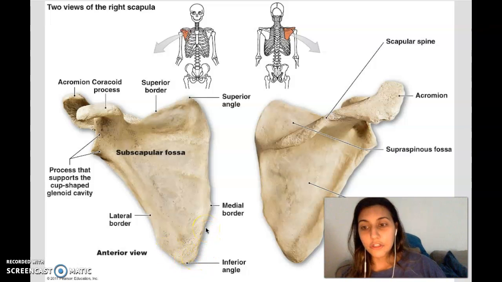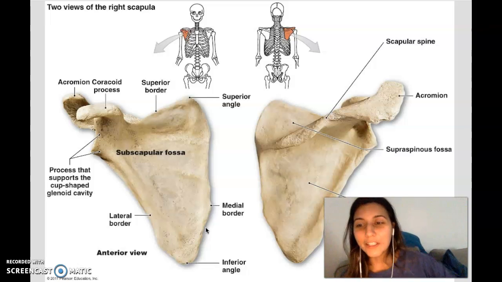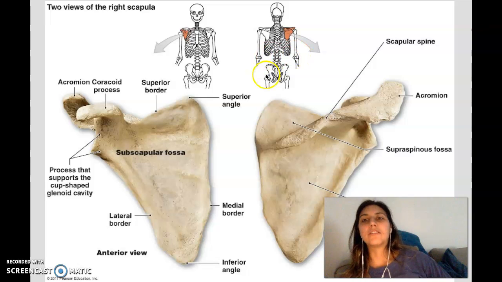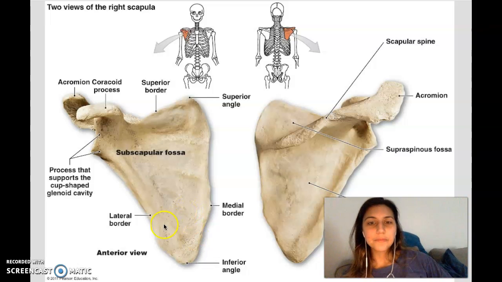And very similar to the trapezius, the latissimus dorsi covers a really large portion of the upper body and actually inserts onto the iliac crest as well as the thoracolumbar fascia. So you're seeing, again, that the scapula serves as an attachment point for muscles that attach to many other regions of the body. Moving on to the lateral border, you have teres major and teres minor, which I already spoke about, and the subscapularis muscle as well.